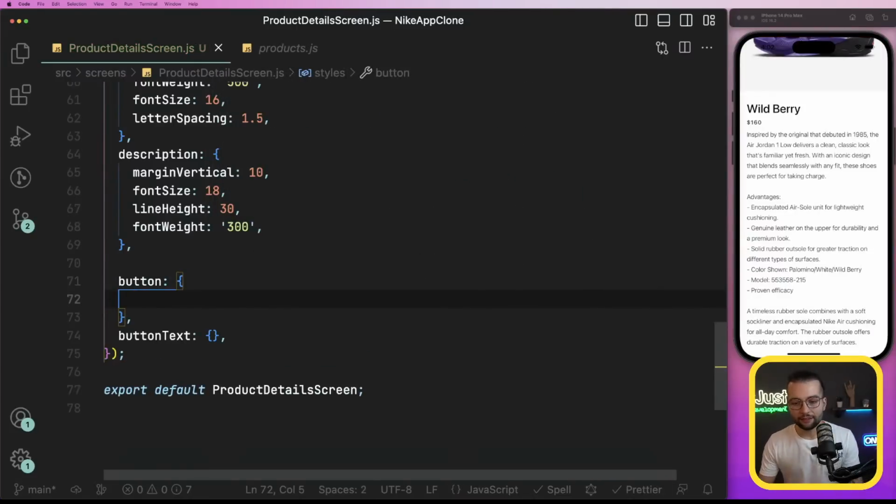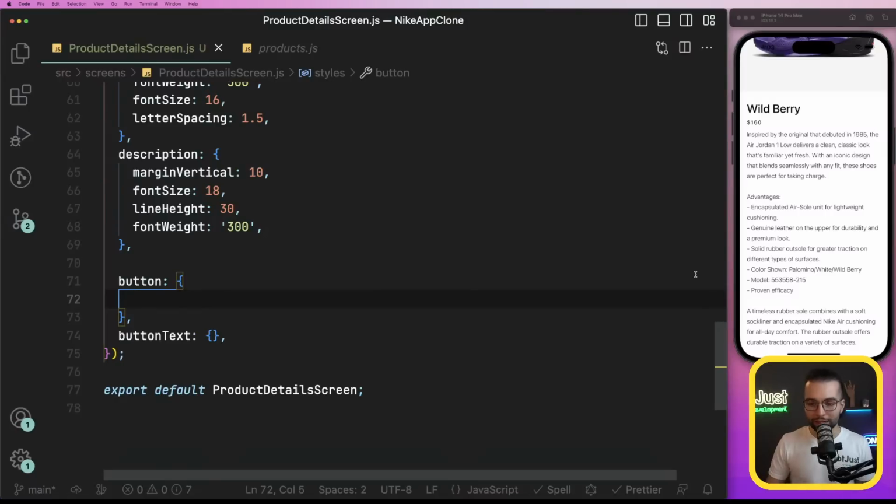With the button, I'm going to start with a position. In the Nike application that we are cloning, the add to cart button is always visible on the screen. And I think that's a good user experience because that's the main call to action button that you want to render on a products page. You want people to always be able to click that button.